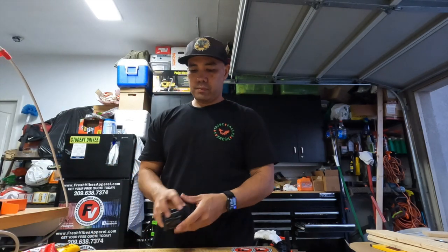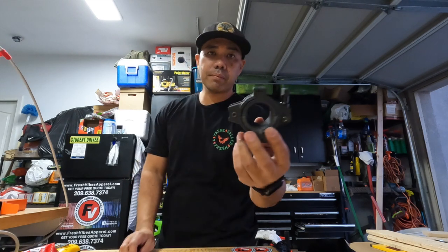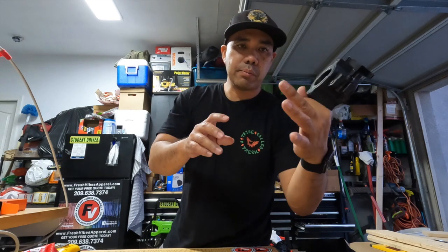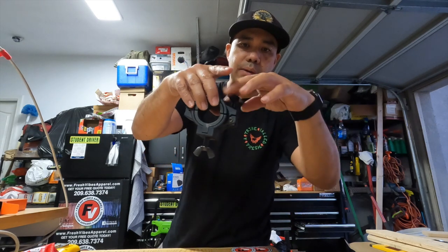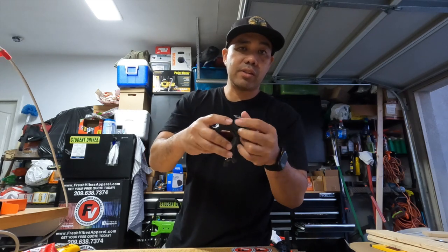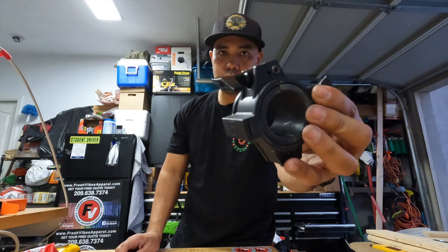So this is what we have. If you guys are wondering what I'm using, this is an O clamp. What you do is you put like a light or something like that on the bottom here, and you clamp it on your trussing system for, like, stage clamping or stage lights or whatever it is. That's what I have this for. Use it for my DJ rig.